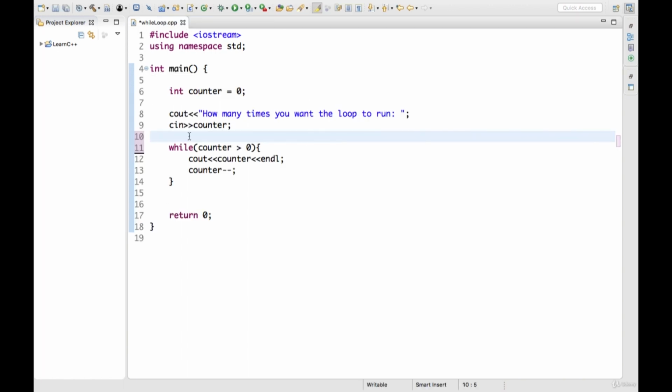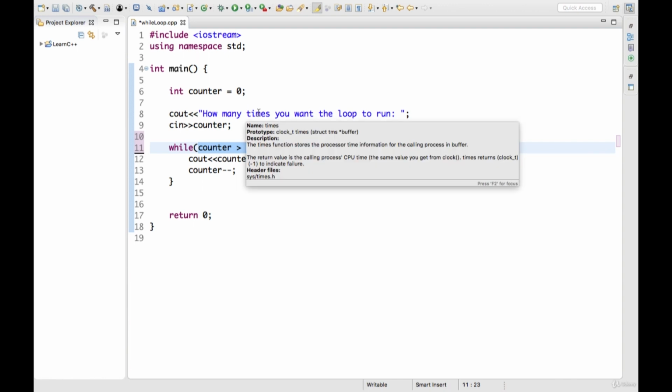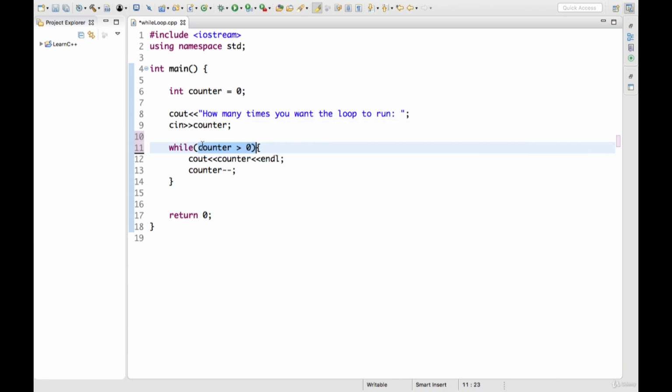Welcome. In this session we will learn how to add multiple conditions in while loop. So currently we have one condition in our while loop, and I'm in code editor, and what we are doing here is we are asking the user how many times he wants the loop to run, and then we are running that loop for that specified term that user says. So now I will add more conditions here. We can add more conditions by using AND or OR operators.